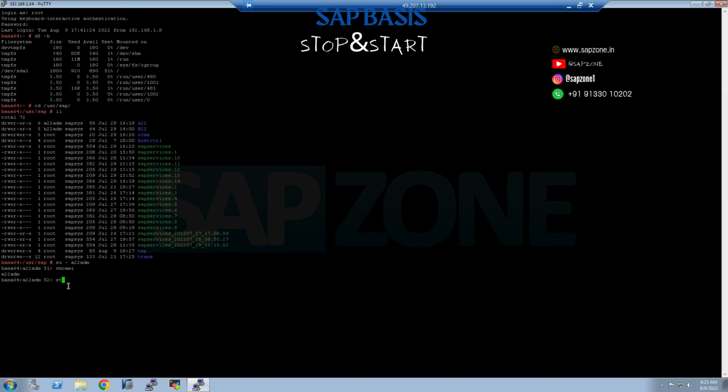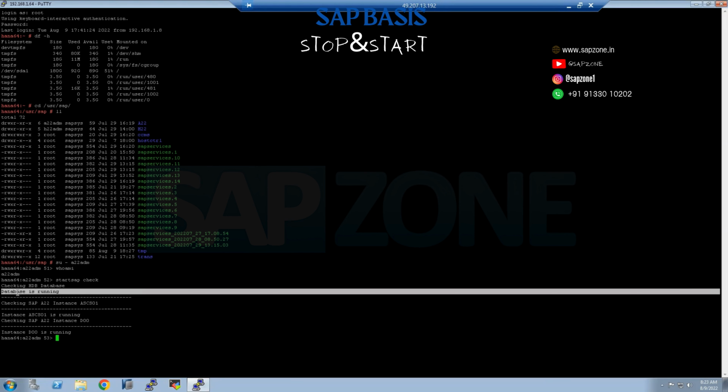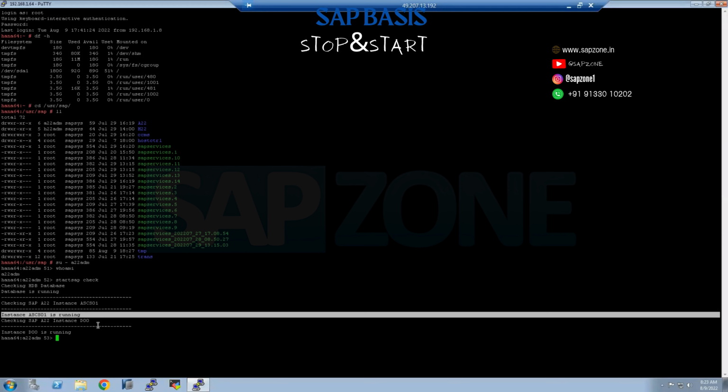Now the command is startsap check. See, while checking also, first it will check the DB, then the ASCS. See clearly: checking database, database is running. Checking ASCS, ASCS instance is running.